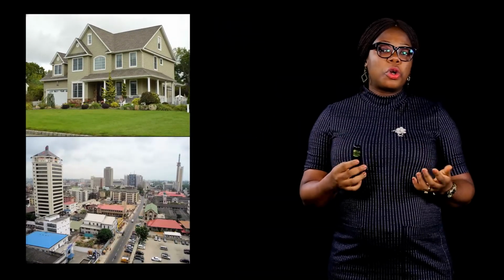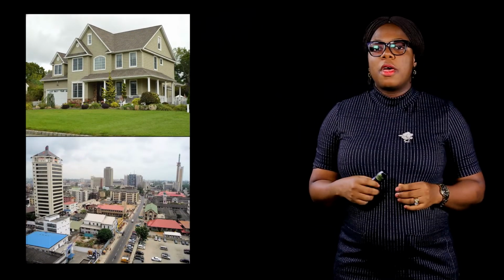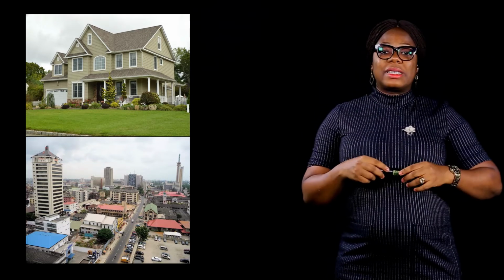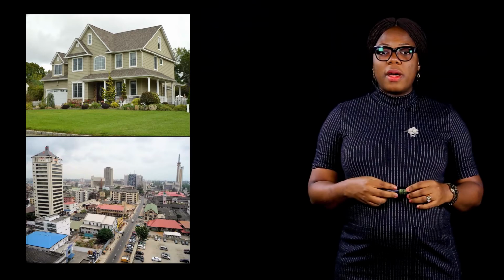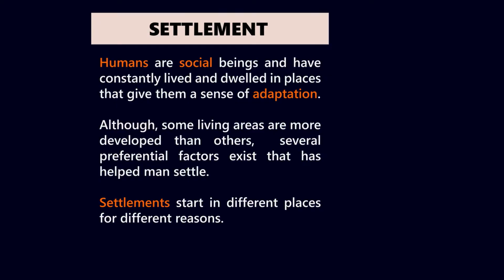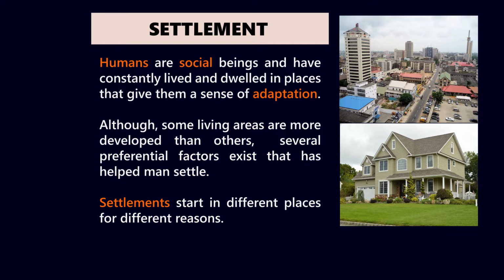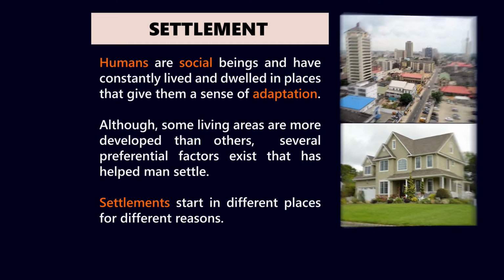These are images showing some examples of settlements. From the images, you can see that humans live and cohabit with one another for different purposes. A settlement is simply a form of human dwelling where people live and interact with each other. Settlements can range from a single house to a large city that has so many buildings. Like I said earlier, someone can decide to live in a place on a temporary basis or take it as a permanent residence. There are two major types of settlements.